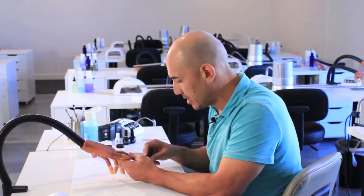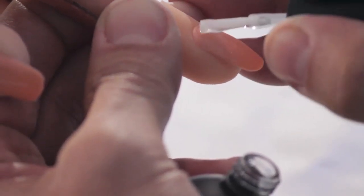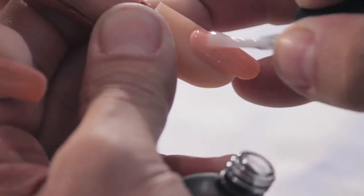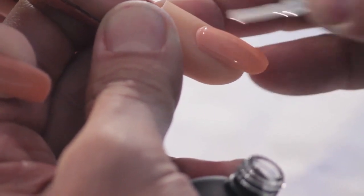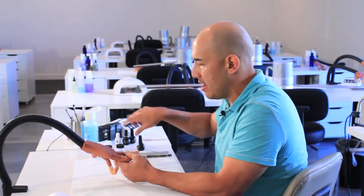I'm going to take a nice, even coat of Manicue base. And again, I'm going to get it off one side of the brush, and I'm going to use a nice, even floating method to get it down from cuticle to free edge in multiple strokes. Once we get it on, nice and even, I'm going to go inside the light again for the suggested 30 seconds. The great thing about this light is it'll turn off by itself.